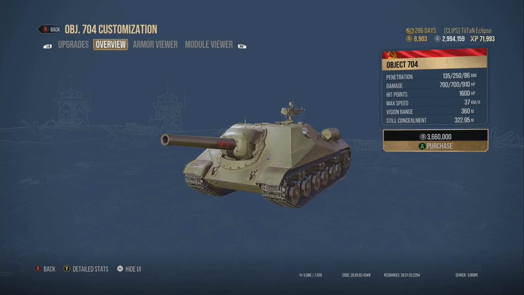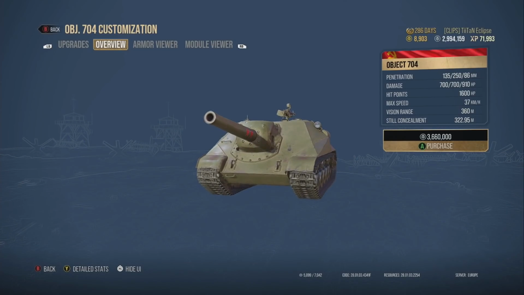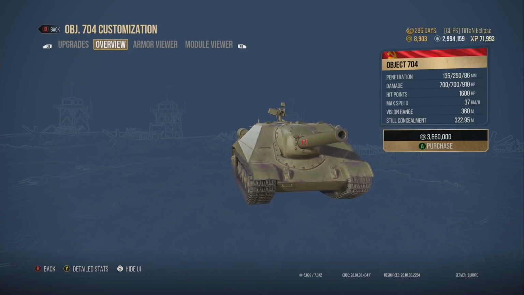The tanks leading up to it, you know, the SU-152, not a particularly great tank. The ISU-152 gets slightly better once you get the top gun on that thing. And then, of course, when you get to the Object 704, this thing is an absolute monstrosity. The armour actually works fairly well.